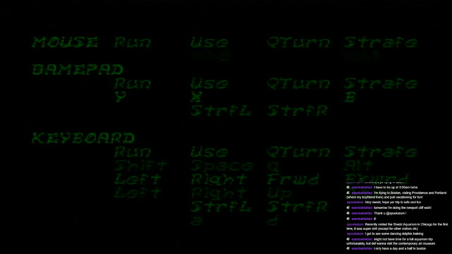Alright, so this is Witching Hour. Looks to control, mouse. Okay, gamepad. Run is Y, use is X. There's a quick turn. Oops. We'll do easy.